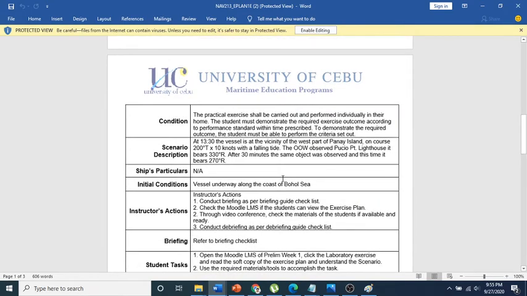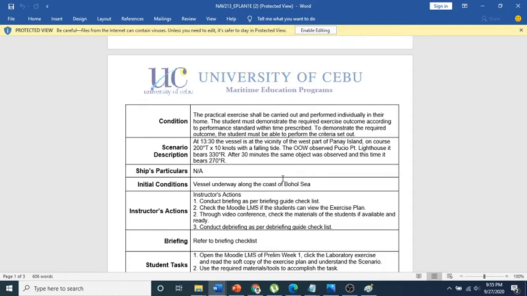Now we proceed with the scenario description. At 13:30, the vessel is in the vicinity of the west part of Panay Island, on course 200 degrees true and 10 knots, with a falling tide. The OW observes Posho Lighthouse.